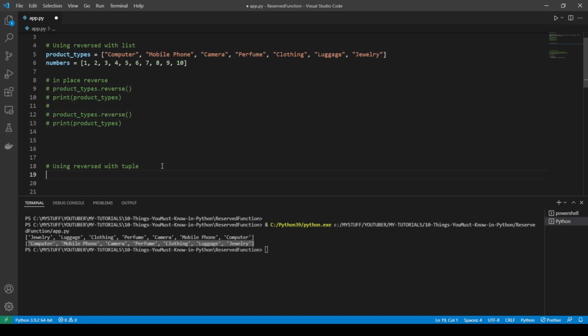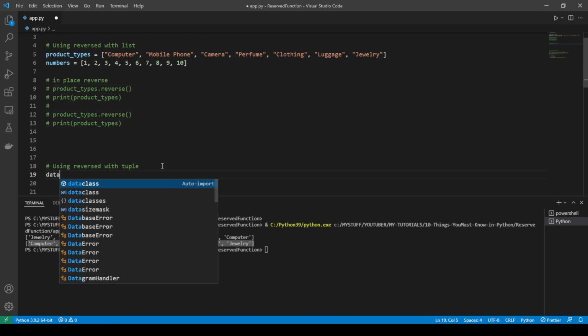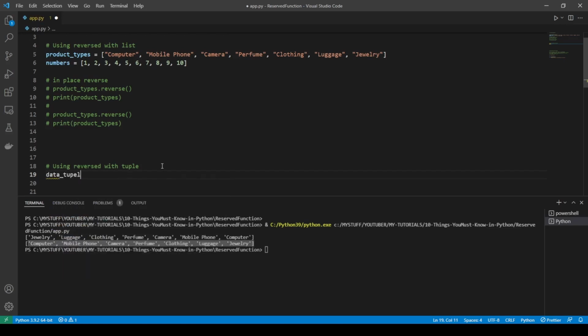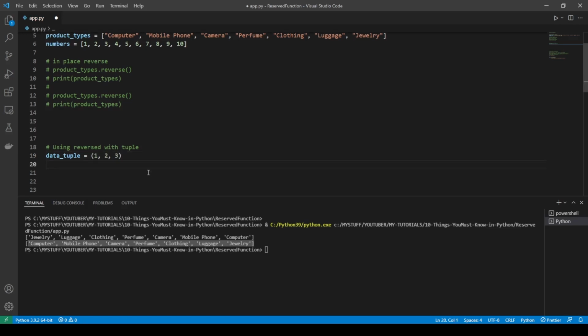I'll call it data tuple. We use parentheses to denote a tuple, so 1, 2, 3. Let's try this one by calling the reverse function on it.